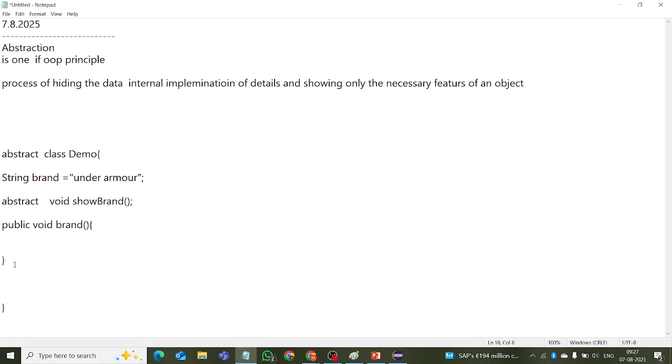Public. This is actually a method. What is this method? Concrete method. This is an abstract method. An abstract method doesn't contain a body. And this is the normal method, it contains a body. That is the difference. So in an abstract class, both methods are available.